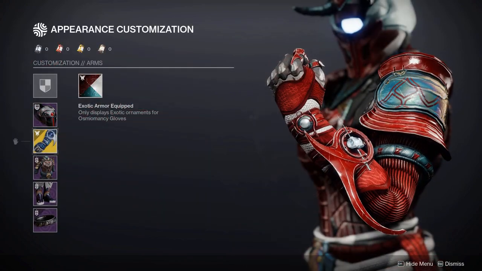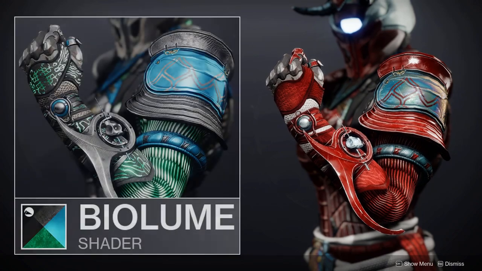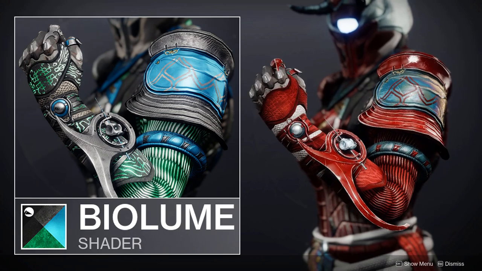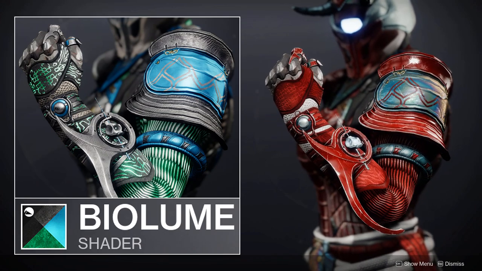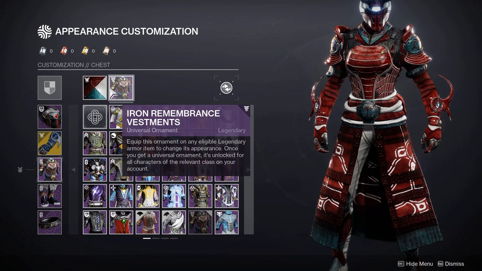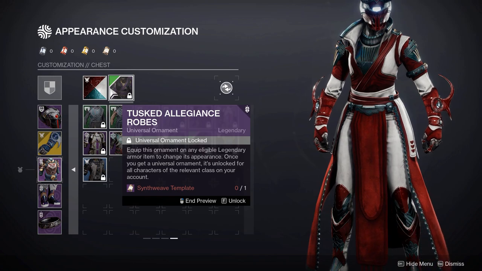Then for the gloves, we have the Osmiomancy Exotic from Legend or Master Lost Sectors. Now what's great about this shader is that it actually hides a lot of the patterns you can see on the cloth bits. With some shaders, this pattern can stand out and look awkward compared to the robes. Now for the robes, we have the Iron Remembrance vestments from a previous Iron Banner, so I would again recommend the Tusk of the Legions robes with the set.